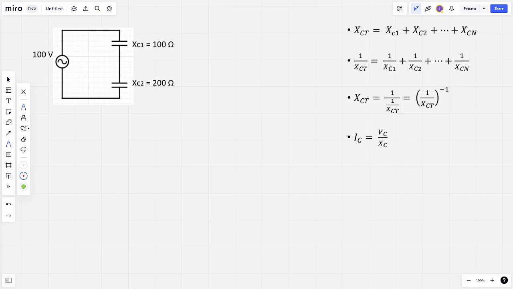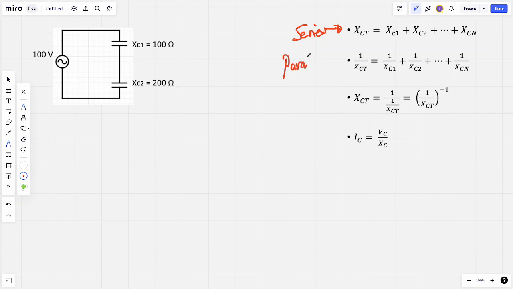In this session we're going to be covering capacitor reactance laws. So in this example I've got a time varying voltage source with two capacitors in series. Now we have these rules. The total reactance of a circuit in series is the individual reactance added together. So exactly like resistors in parallel and series.